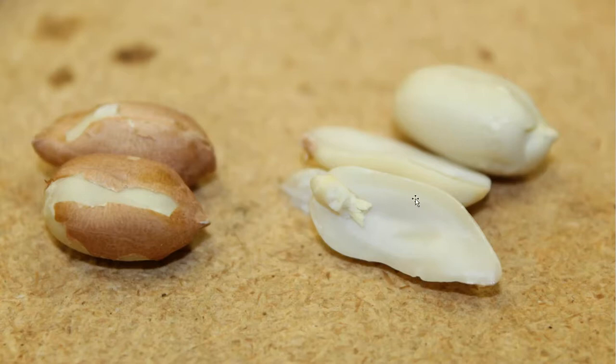Well, I'm not done with the peanuts yet. They are now naked. They're ready for my jacuzzi bath of the Soxhlet extractor, but before I do that, I'm going to have to chop them up. I'm going to have to put them in little bitty pieces so I can increase the surface area of the piece and be able to extract the oil a little bit better.